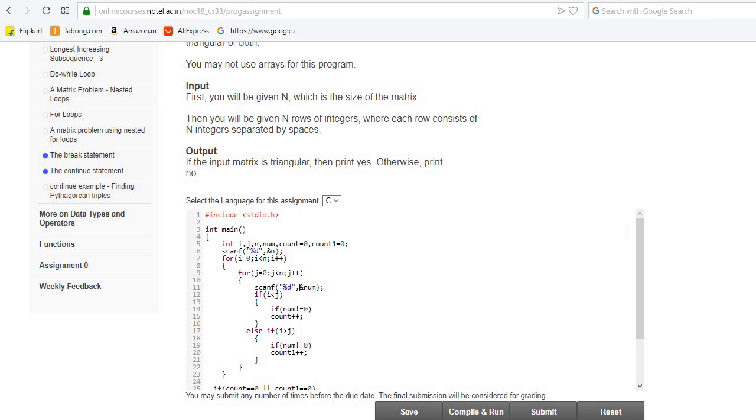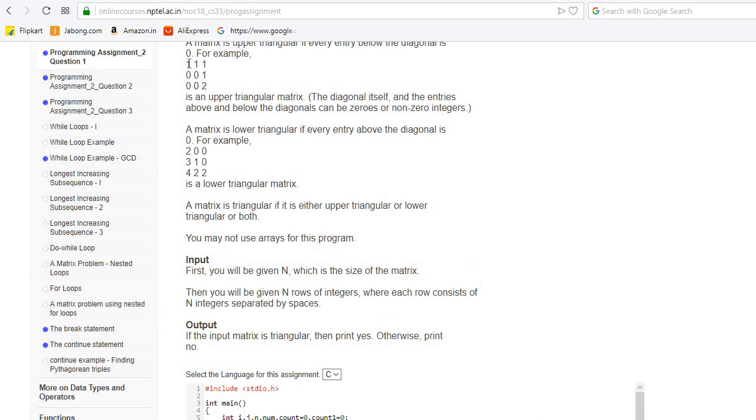If i is less than j, that is, see here, for the lower triangular matrix 0 0 0 1, so j is greater than i. If so, the number is checked, and if the number is not equal to 0, count will be incremented.